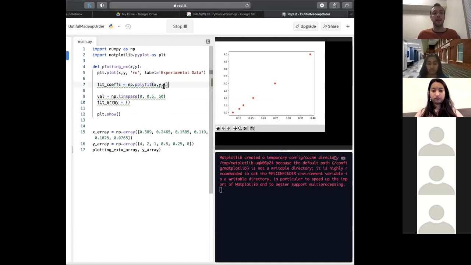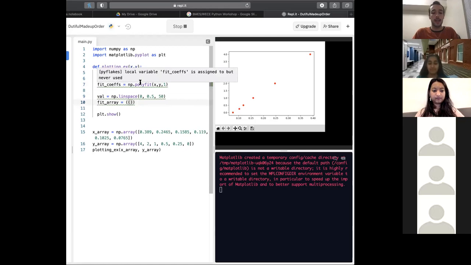If I made it a quadratic, there'd be 3 values. This is important to know, because when you're indexing into this array, you have to specify the correct index for the correct coefficient.